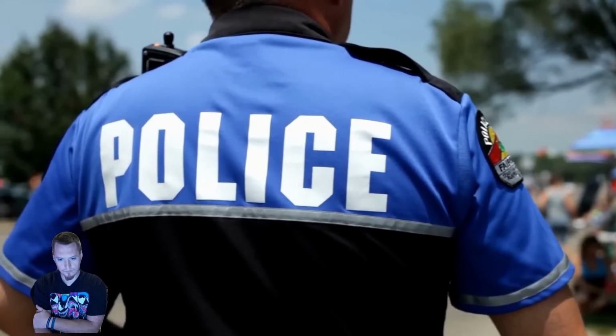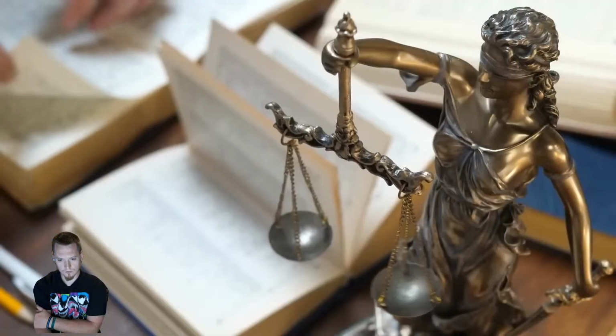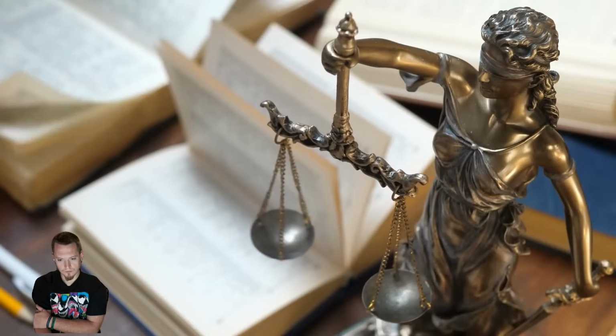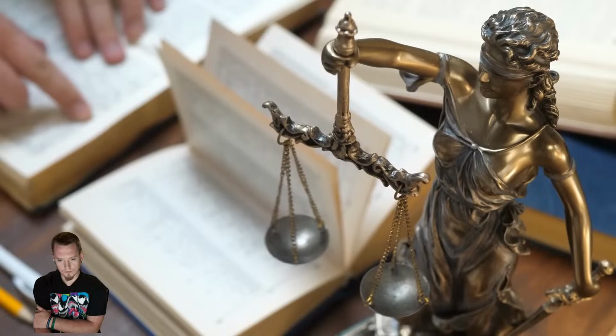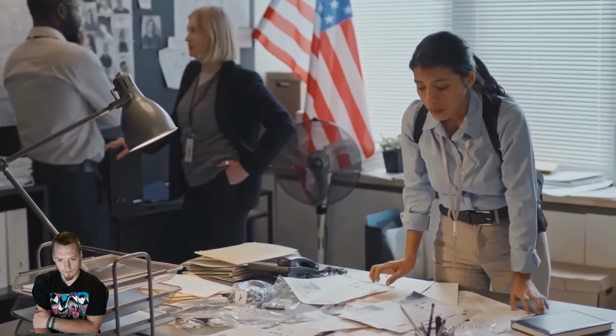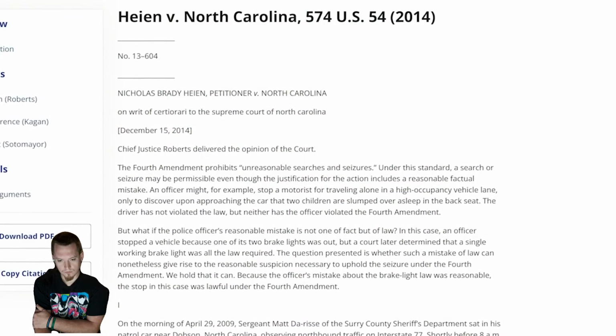Although the encounter between Officer Guerriero and Mr. Gold should have been of a consensual nature, since he had called the police for help as a potential victim, and there was no reason to believe that he had committed a crime, it is possible that a court could determine that Officer Guerriero had the reasonable suspicion necessary to conduct a Terry stop under the so-called mistake of fact doctrine, because she later articulated that she believed Mr. Gold was the individual who had a gun. As the Supreme Court explained in the 2014 case of Heien versus North Carolina.